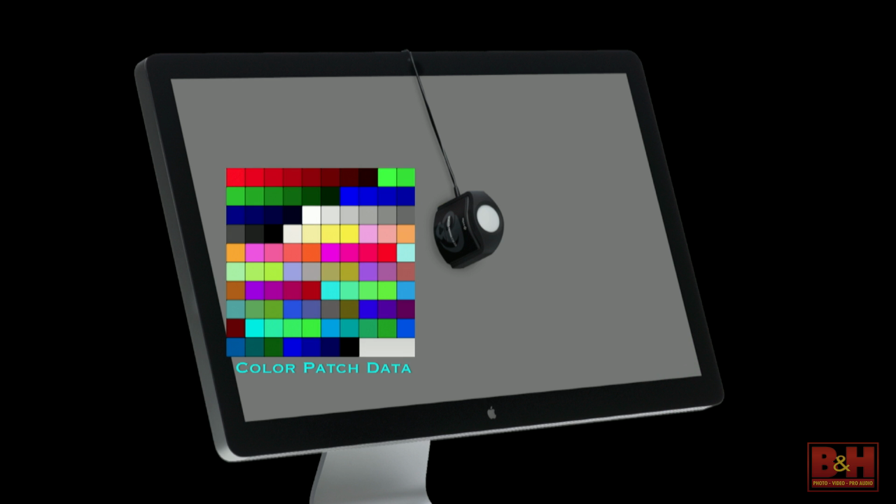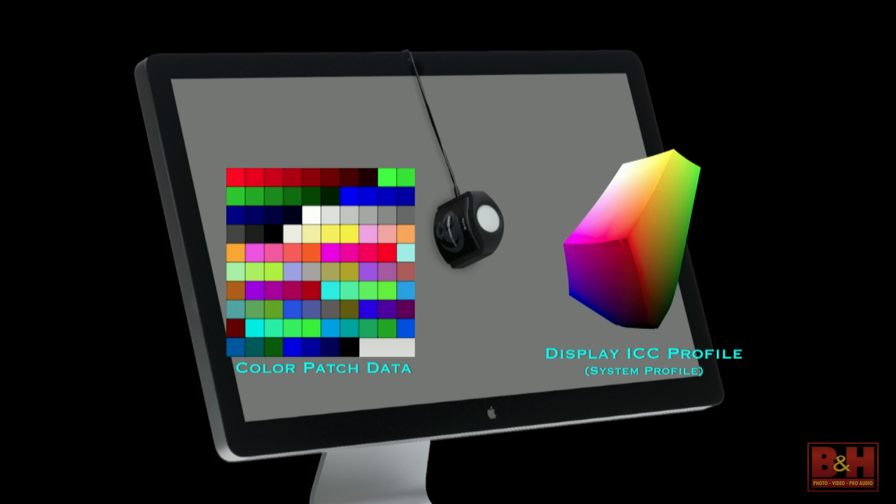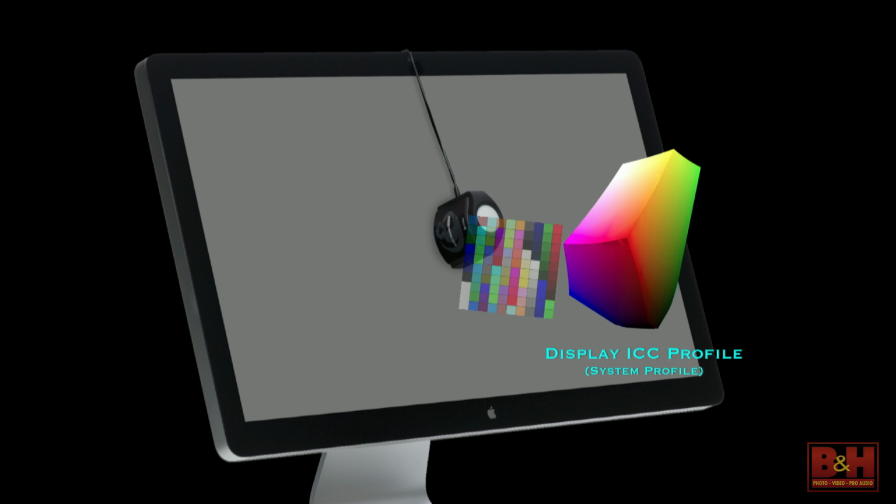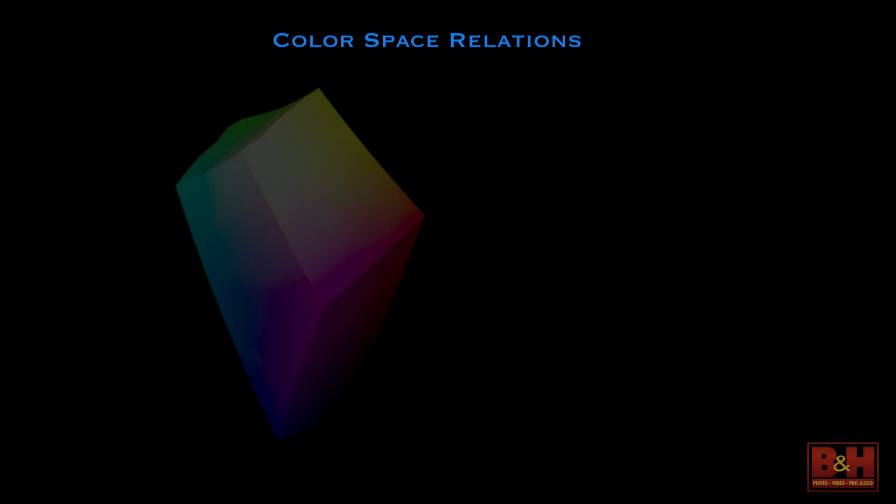Okay, and here's an example of just what I mentioned. The sensor is going to read a series of different colors. It's going to generate an ICC profile. All those colors that the sensor reads, it knows what those colors are supposed to look like. When it reads the values coming off your screen, it creates a profile that will filter, the best it can, what color it is and how you see that color now. And it goes into the profile, and that's deep into the system of your computer.